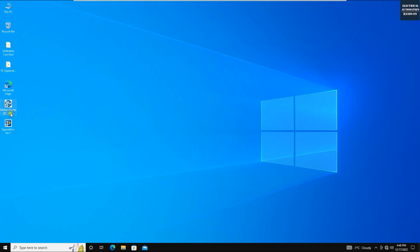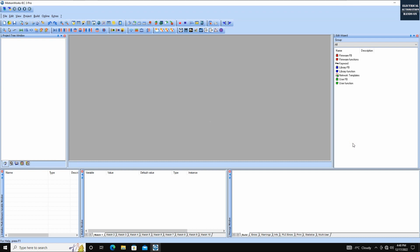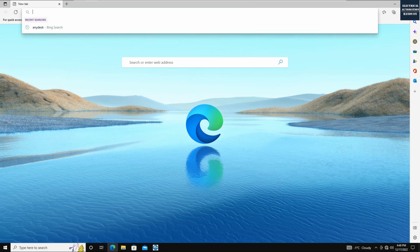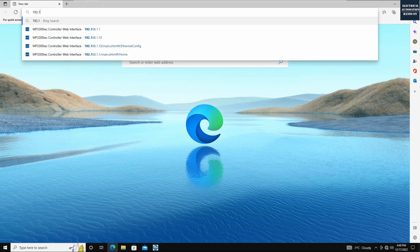I can open up this software and click use trial. Once we open the project, the first thing we will think about is how to connect to the controller. I'd like to first introduce the web browser built into this MP3300. In the initial status, the MP3300 controller's IP address is 192.168.1.1. While you are using this way, you also need to take care of the DIP switch setting on the front.